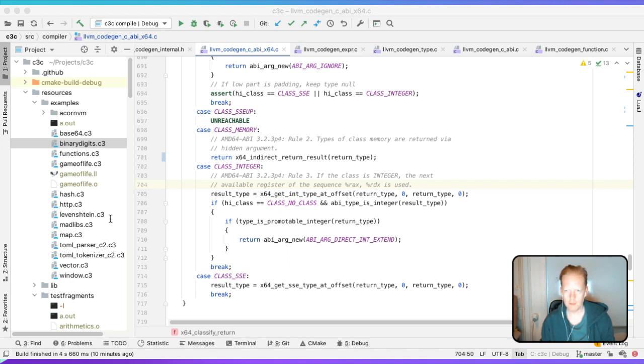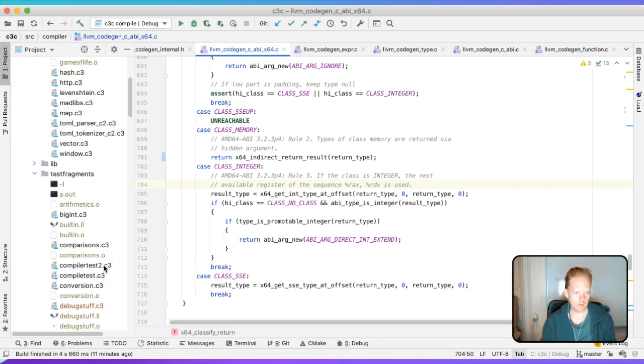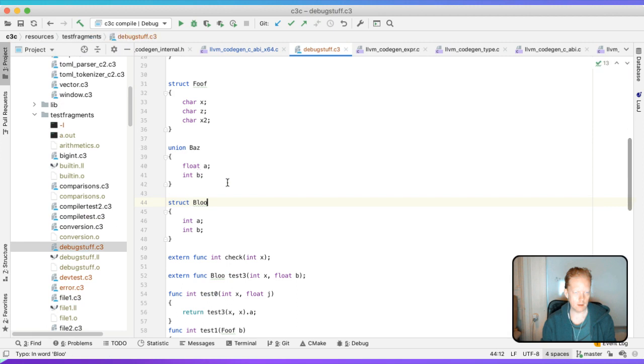Okay. So the thing is, if I have a struct which is 2 elements that are 64-bit ints, then I should be creating a struct for that.